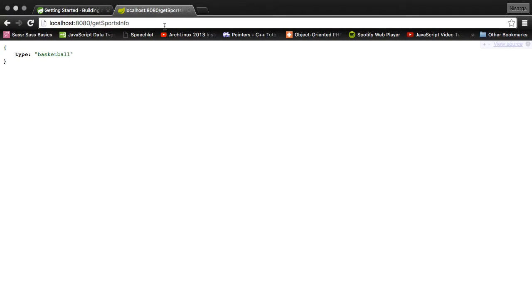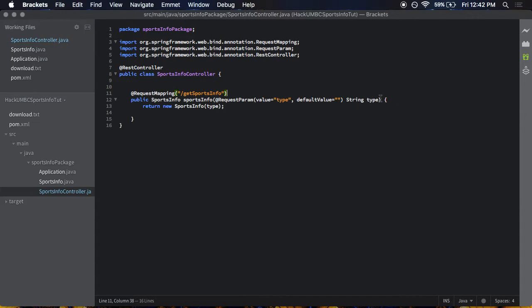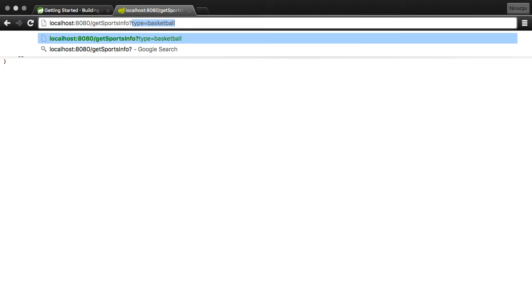So when you go here without any parameters, you can add more parameters by just adding more parameters to this function. All you need to do is add request parameter right here, type, and let's say country, and let's say that's string country. You can keep on adding parameters here, and we can say the default is USA. You just add more parameters to the method, and that adds more parameters up here. So you can do /basketball and country is equal to USA.